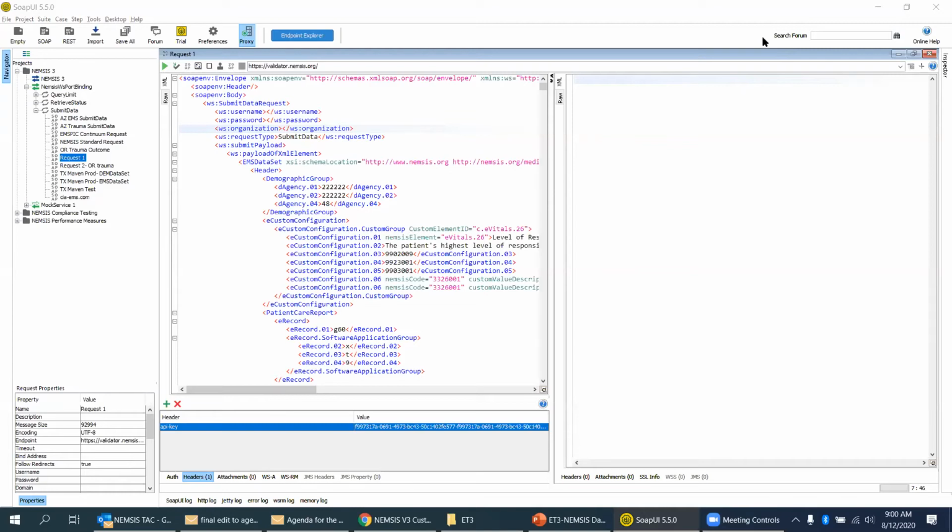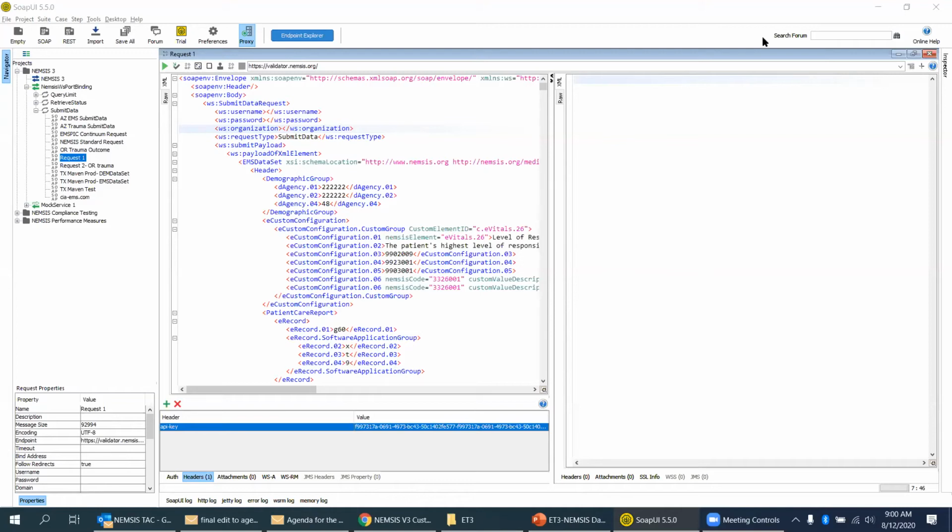John Becker from Documed asked why not in an HTTP header? I think that's exactly what they're proposing, is it would be in an HTTP header. Any other comments from vendors on this one?